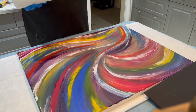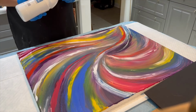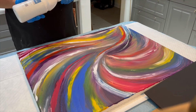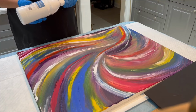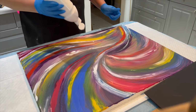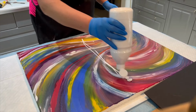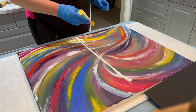So my original plan, I don't like the final outcome, and it's not as vibrant as I wanted. So I'm going to give a try to something else. I'm just going to lay the paint right on down the canvas and go from there to start. And now I'm gonna come in with the yellow.